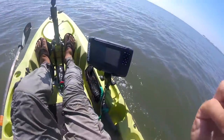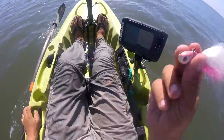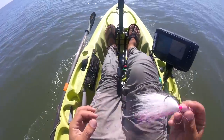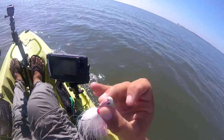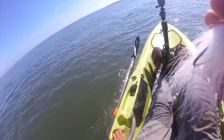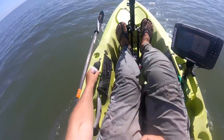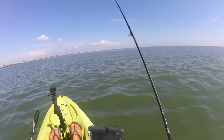You hear that? I was looking through what I had. These bucktails have rattles in them. I'm going to guess the drum, when they're sitting on the bottom in the dirty water, are going to like that rattle. We'll see though, I could be wrong. Little cobia.